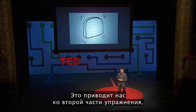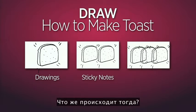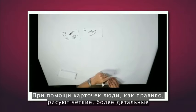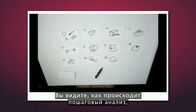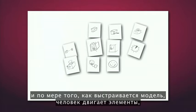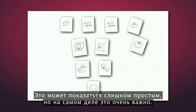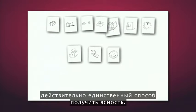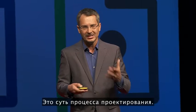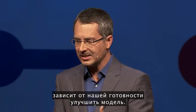This brings us to the second part of the exercise: how to make toast, but now with sticky notes or cards. With cards, most people tend to draw clearer, more detailed, and more logical notes. You can see the step-by-step analysis that takes place. As they build up their model, they move their nodes around, rearranging them like Lego blocks. Though this might seem trivial, it's actually really important. This rapid iteration of expressing, reflecting, and analyzing is really the only way in which we get clarity — it's the essence of the design process.